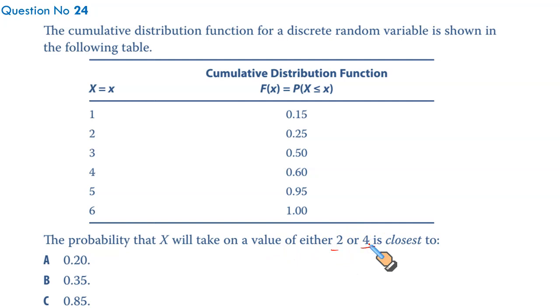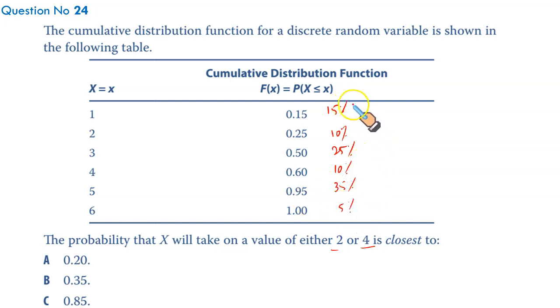If you're given a question like this, I always recommend you to just split these. Since it's a cumulative distribution, you can break this down. From going probability of 1 to 2, the difference is 10. So basically, X has 10% probability. From going 25 to 50, the gap is 0.25, which means it's 25%. First one is clearly 15%. 50 to 60, it's 10%. Then 35%, and then finally 5%.